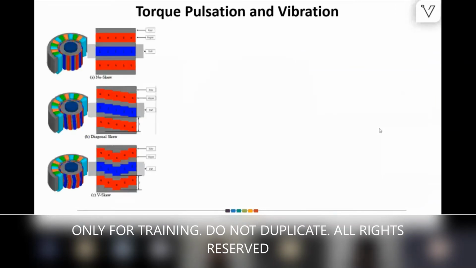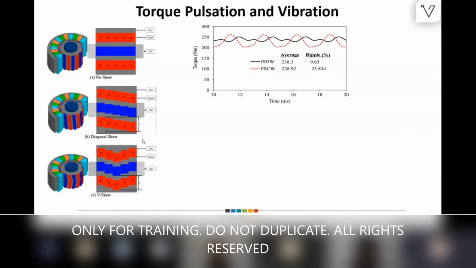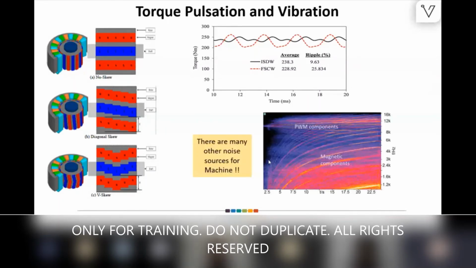Now the torque pulsation and vibration. We do a lot of skewing of the magnets. In IPM, we have to do this kind of arrangement to eliminate or reduce some of the harmonics. In low cost we may not see this, but for two-wheelers and three-wheelers, those may be straight, and you may still have to afford those kinds of vibration. But in other vehicles or some expensive vehicles, we have to work and provide some skews. Now this pulsation and vibration comes not just from the machine, but from the inverter also.